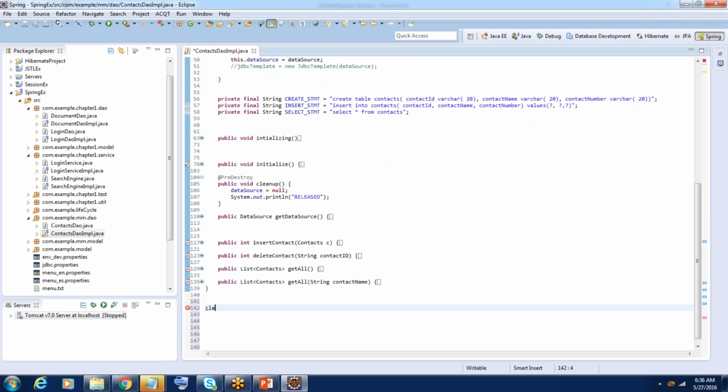Class ContactRowMapper implements RowMapper of Contacts.